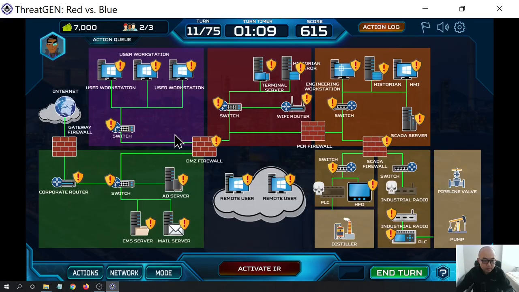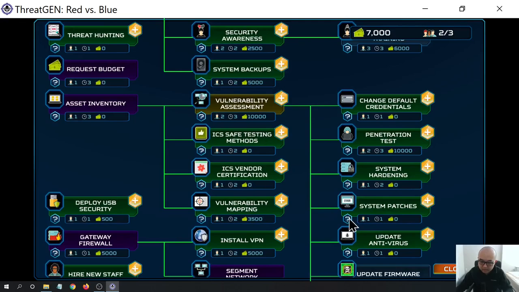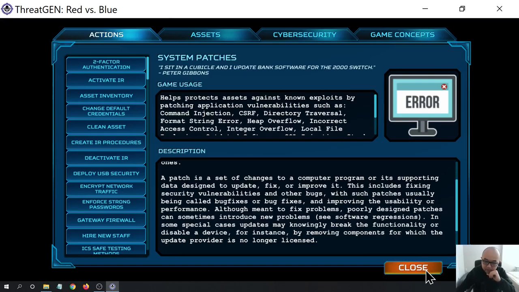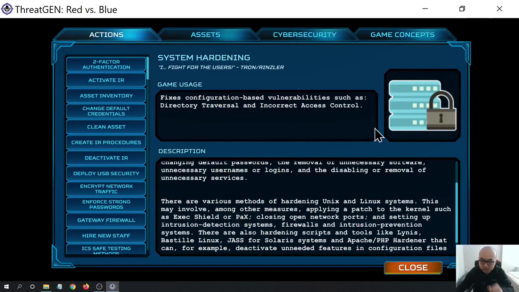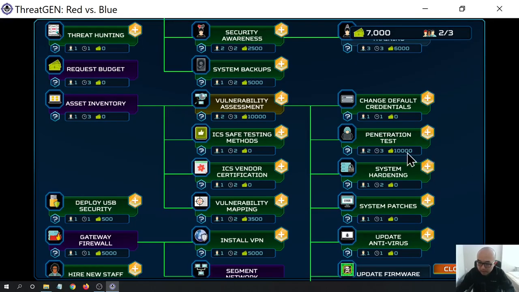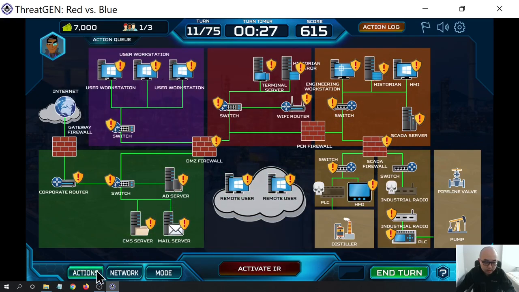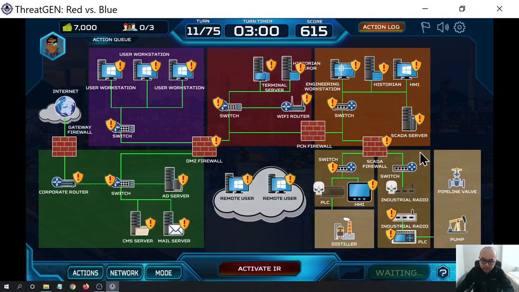The user workstation is usually a place where they do not have a lot of security control, and it's the most vulnerable place because they are facing the outside world. So let's try to apply some patches there. System patches basically fix software vulnerabilities. And you have system hardening, which basically fixes any incorrect security configuration. So let's apply the system patching on our user workstation. And we got system patching on our user workstation, so hopefully we are not in trouble.